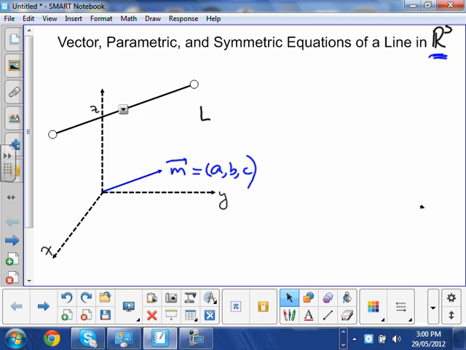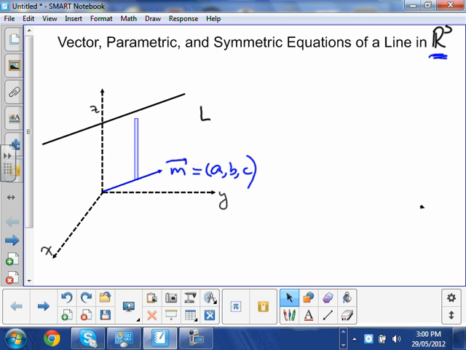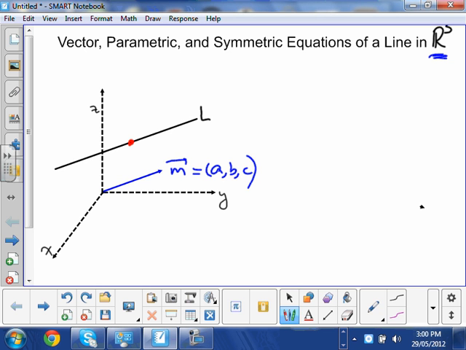Of course, that's not enough. The direction vector alone could give me any line parallel to this direction vector. So I need to fix a point. When I fix a point, I need a position vector to that point. That's my position vector, R0. How am I going to write this? X0, Y0, Z0. So there you go, absolutely identical to what I did for the line in the plane.